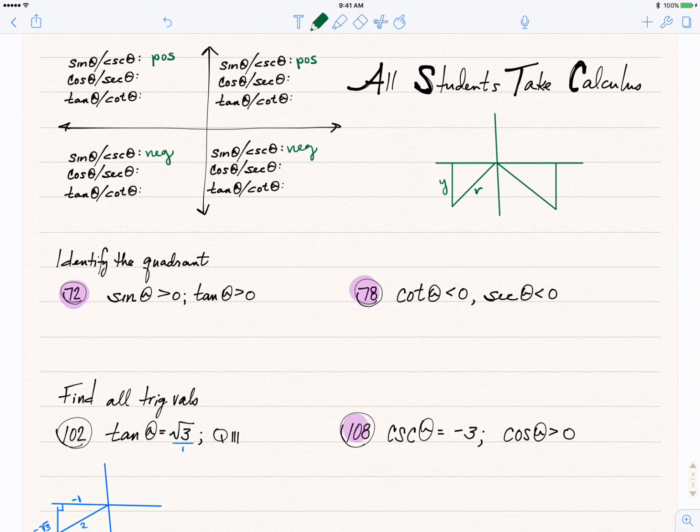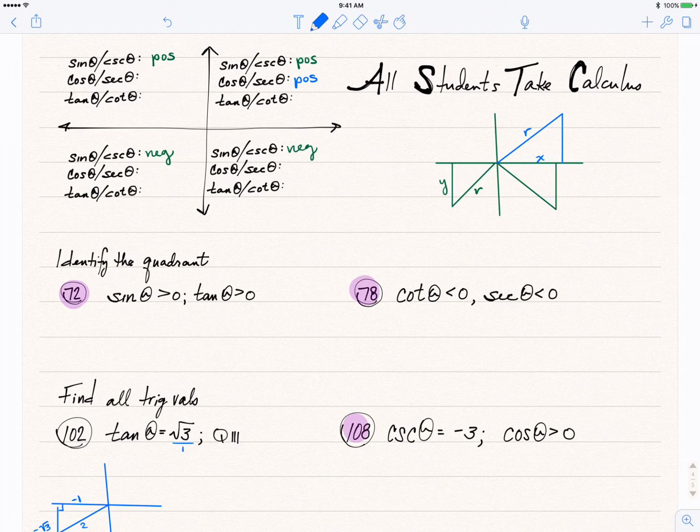Now let's go back and do the cosine values. Cosine is going to be the adjacent over the hypotenuse. So if I use a different color here and I draw a different triangle in the first quadrant, my adjacent value divided by my radius in the first quadrant is going to be a positive value. So cosines in the first quadrant are always going to be positive.